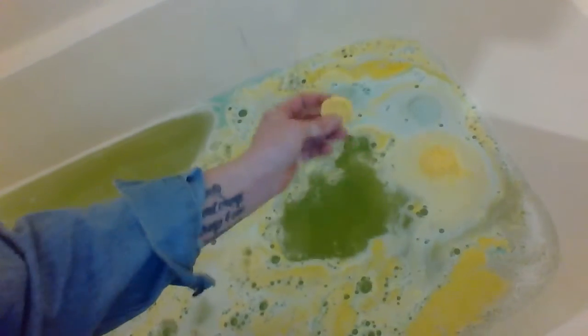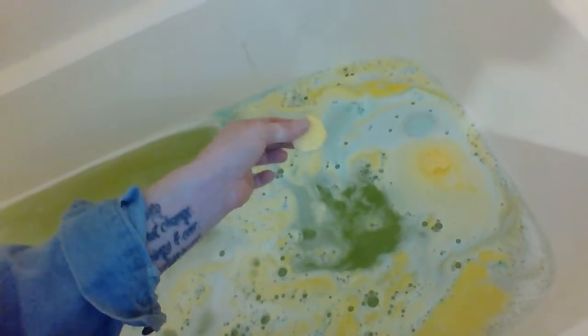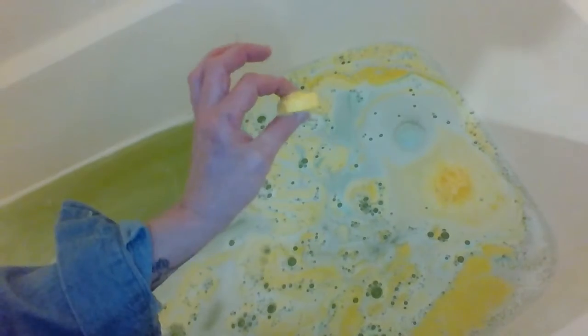This is usually the recipe I use the most, and this one was half the size of the other ones, actually less than half the size of the other one, and it's gone just as long. So this one really, really goes a long time.